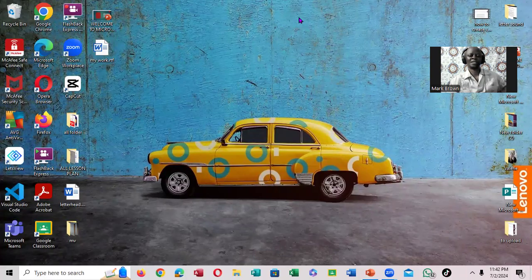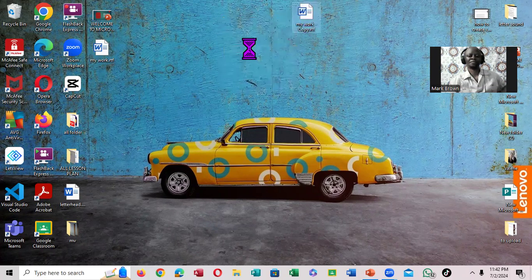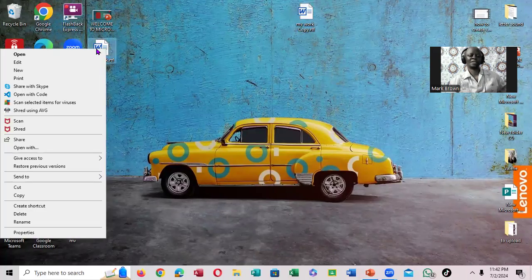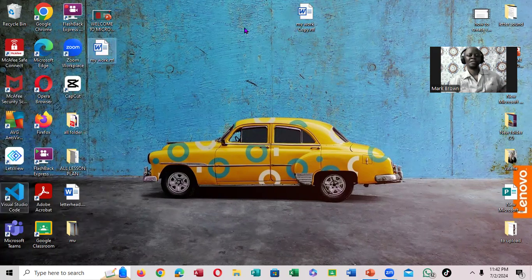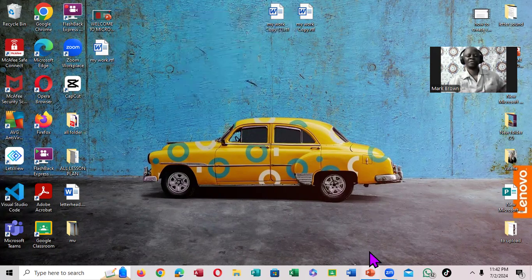You right click again. You just bring up the small dialog box. You just come right here. Click on the word paste. Just like that. You come again. Right click on it. Come all the way down to copy and click. You put the cursor right where you want it and then right click. And then you click on paste. Alright, so now we've finished that.